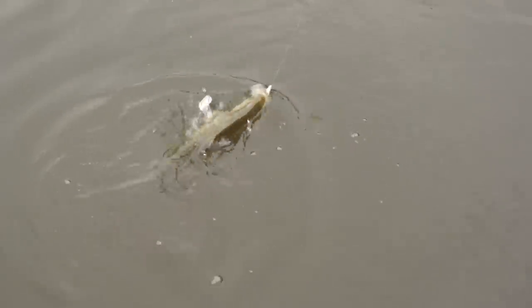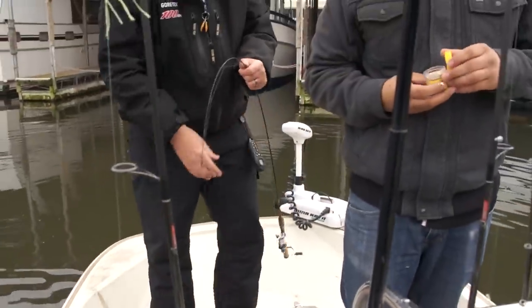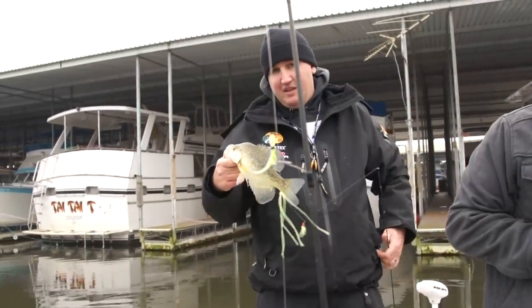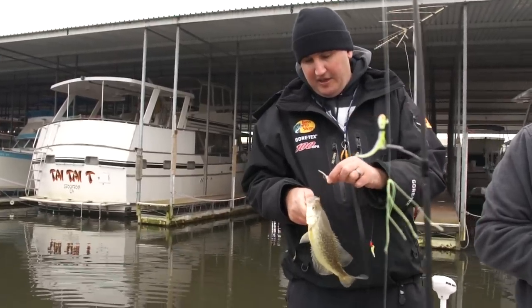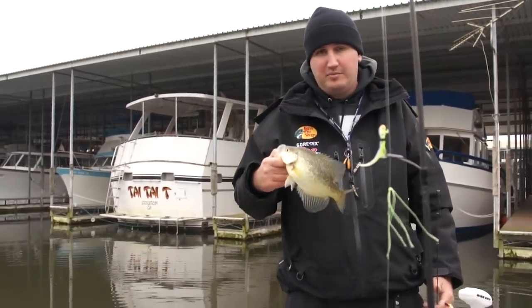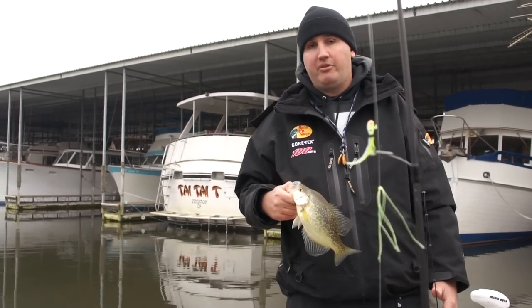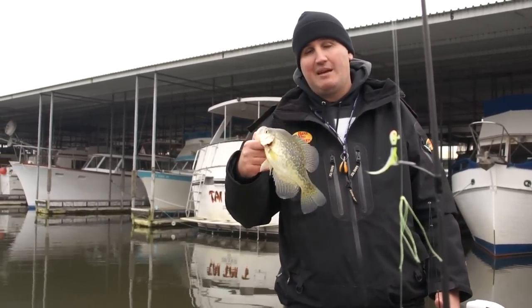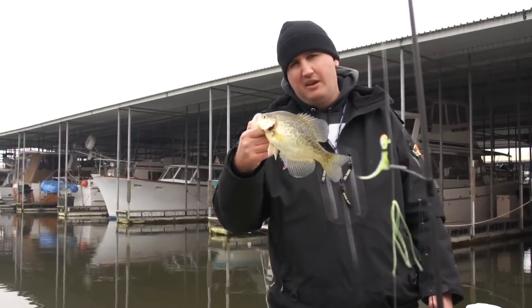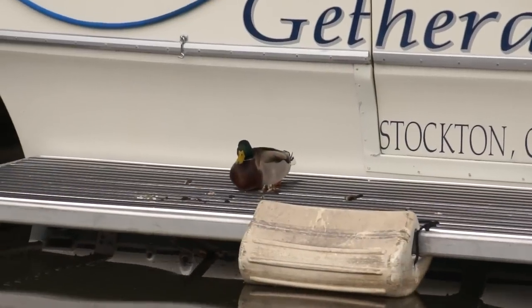Back to back right there — look at that slabby! I'm going to swing them in. We've got about 10 fish now, so I'm going to be a conservationist and start letting them go after this one. I'm only bringing enough to feed everybody for the barbecue — not trying to stock the freezer. If I let these fish go, they'll have more time to spawn and reproduce more fish for everybody. Remember: don't keep everything you catch — keep enough just to eat and let the rest go.